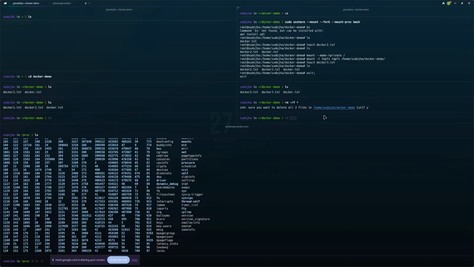So I talked about pivot root very briefly. I'm not sure why it keeps showing up here. Maybe I'm missing a step. I'll have a look at it and I'll let you guys know in the next part. Not sure why, even after making the mount space private, it shows up here. Not sure why that is happening. So anyways, I'll quickly show you the other part where you actually mount a new file system.